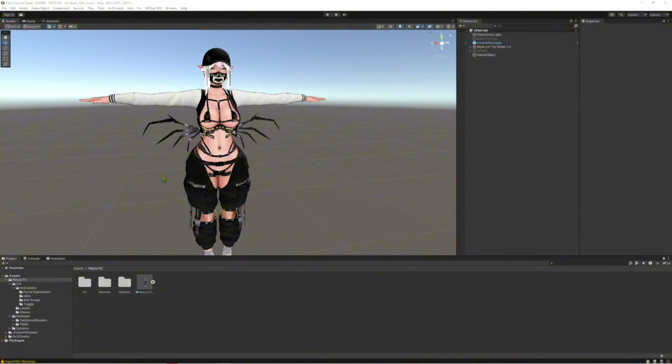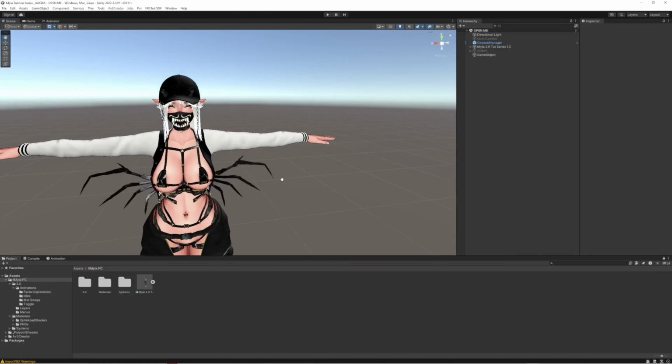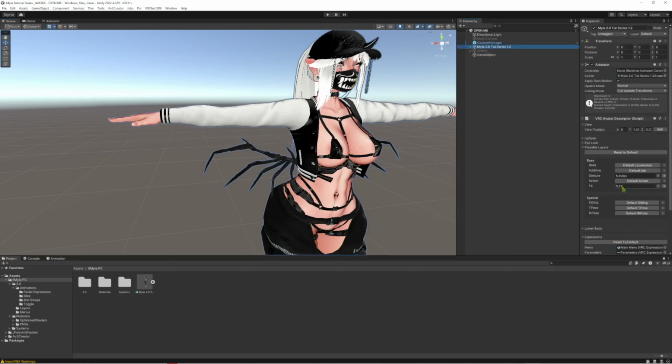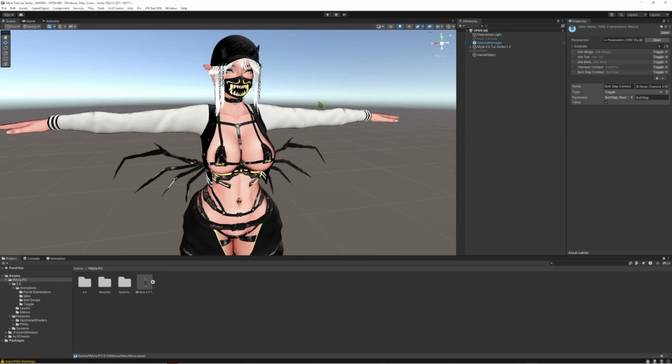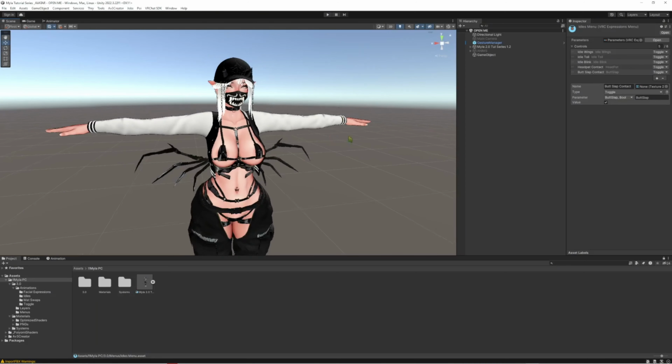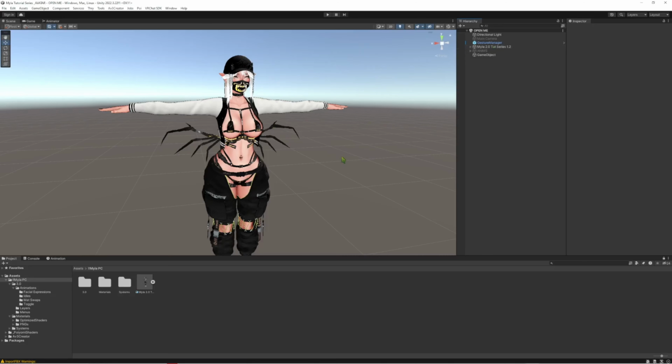Alrighty, so we left off, like I said, with adding some contacts. I did realize after I finished recording it that I forgot to add the contacts as toggles to the menu. So just to show you guys, I went in here and added them to the idols menu, and I changed it to idols plus contacts and just added them as typical toggles, since they're already set up as bools, and that way you can toggle them on and off in case you don't want to have them constantly playing. Then you can just toggle them off.